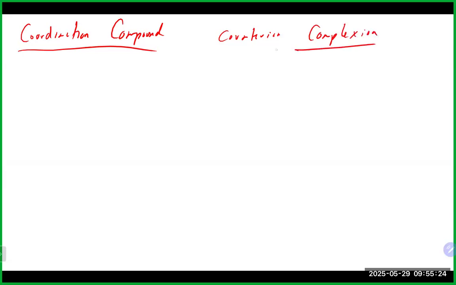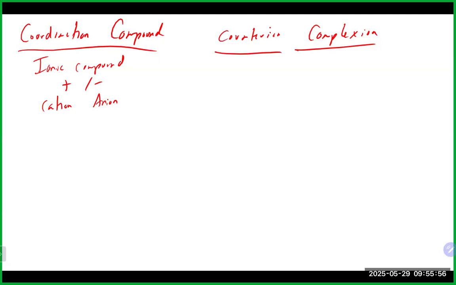Remember, a complex ion is really a compound that has a metal in the middle, a lot of times a transition metal that has a positive charge, and a bunch of ligands that are attached to it, which are Lewis bases. And a coordination compound is much like an ionic compound. It is usually neutral. There's usually a positive guy and a negative guy, really your cation and your anion.